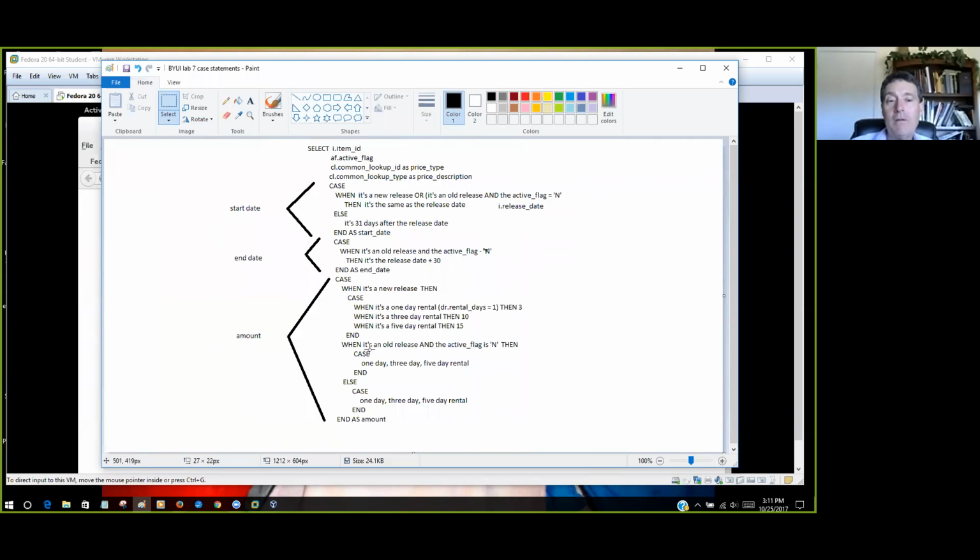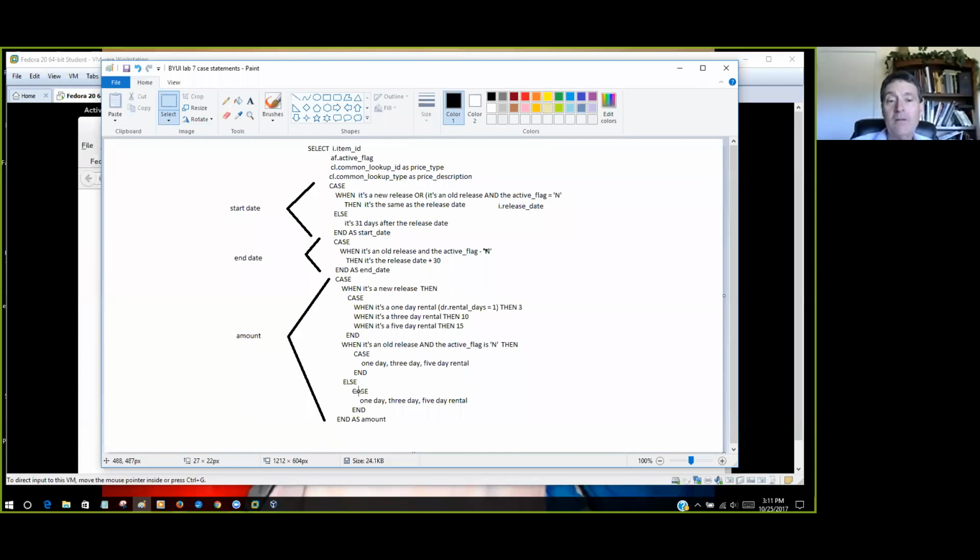Then we have the case when it's an old release and the active flag is N, and we have the same nested case. We need to look at 1-day, 3-day, and 5-day rentals. And what is the amount? It's $1, $3, and $5. Then that's the end of that condition.